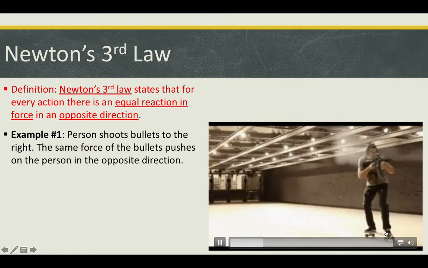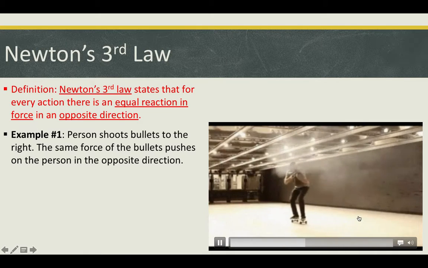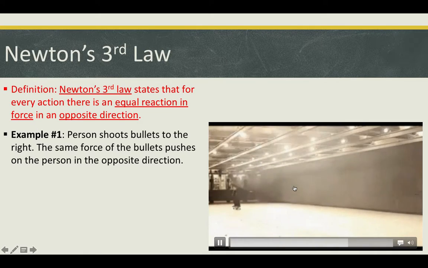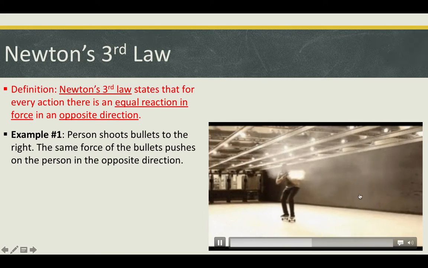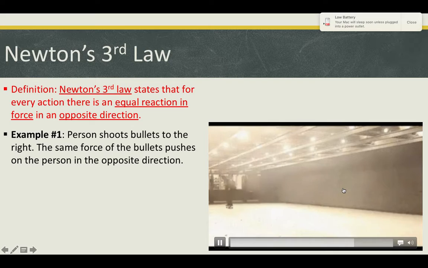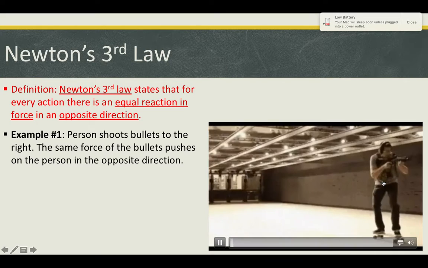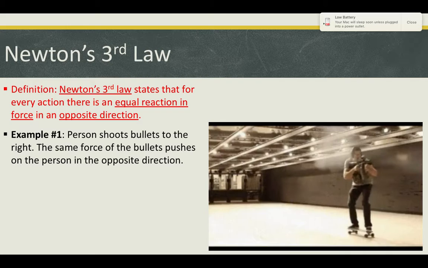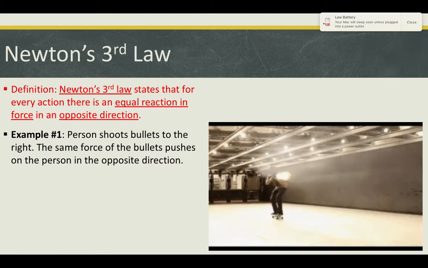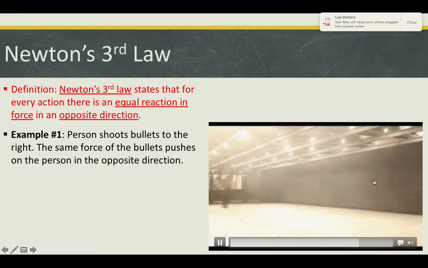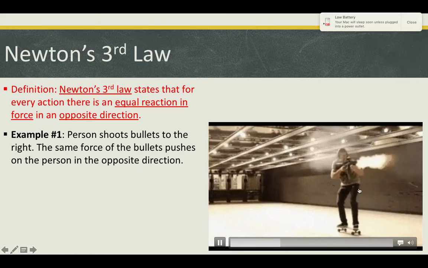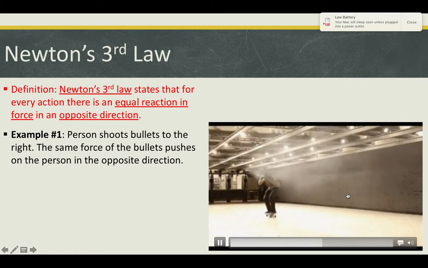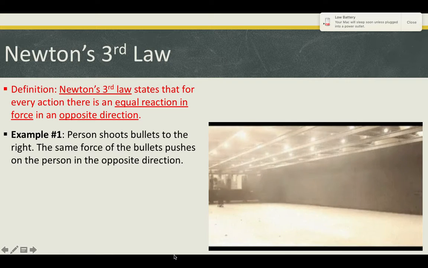he's standing on a skateboard. So what would normally be a recoil where the gun would pop back into his shoulder, in this case, he can't stand still because the skateboard wants to move. So when the bullet is pushed out of the gun, then there's an equal force pushed back on the gun. And since the man is holding the gun, the man and the gun become a system. And so essentially, the bullet going forward pushes the man and the gun backward. So that's a really good example of Newton's third law.